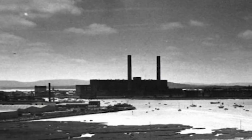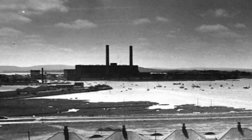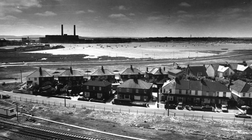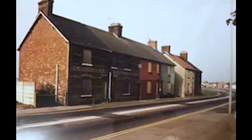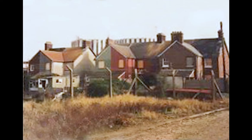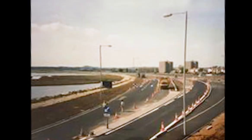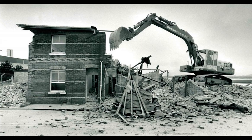The land that would become the road started to be reclaimed in the early 1980s, and work began on the road in 1985. However, there was a slight problem. The residents of Brighton Cottages didn't want to sell, so the dual carriageway turned into a single lane approaching the town. This caused a bottleneck, and rather than getting stuck there, drivers would use Wimborne Road as a rat run to get to Poole. Eventually they were compulsorily purchased and demolished in 1991, and the road was then completed.